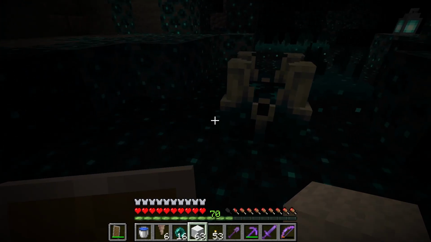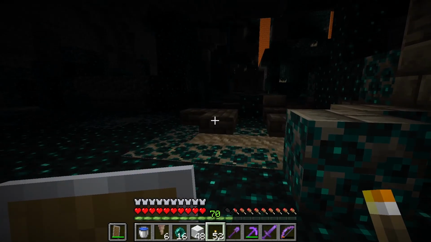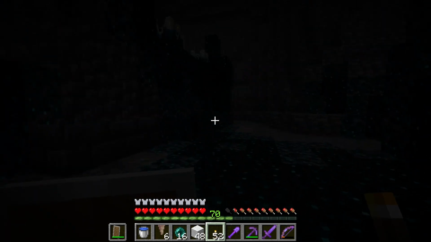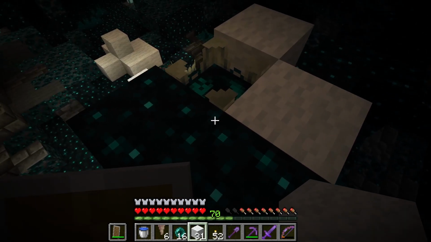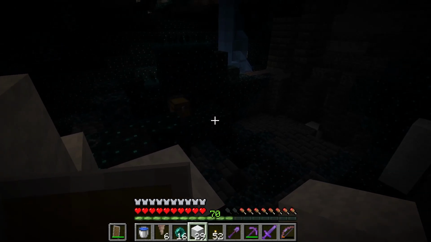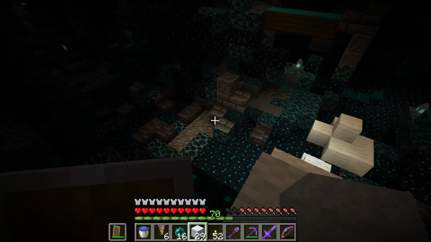Oh my god, there's a lot of them. That's exactly what I did not want. I want to put torches down because I want to see, but I don't want to activate any of these shriekers. And goodness me, there are a lot of them. I guess the main kind of things I want from the ancient city would be Swift Sneak, definitely, because that'll be really helpful for building. And I would like to get the new music disc as well.